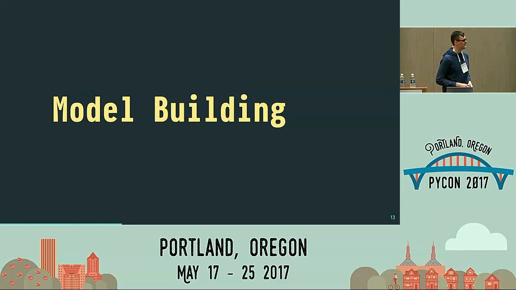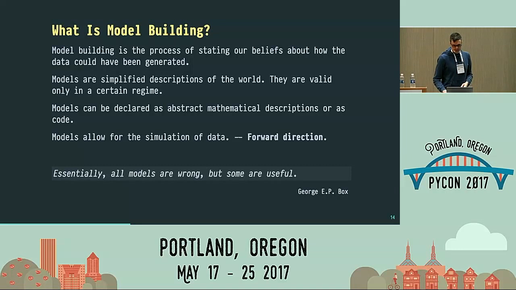So let's look at the first step, model building. Model building is just the process of stating your beliefs about how data could have been generated, as I said before. And these models are very simple. They're simplified descriptions of the world. That means they're also valid only in very particular situations, in a certain regime. They break down in others.